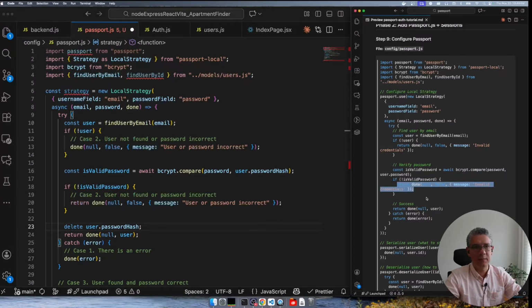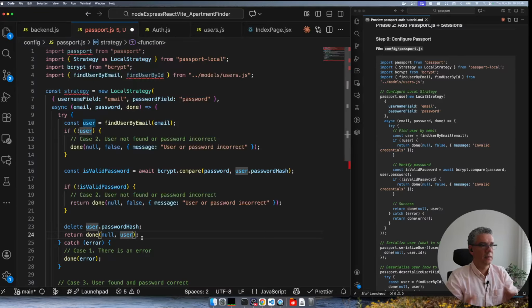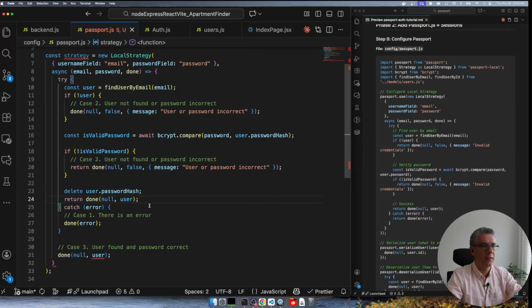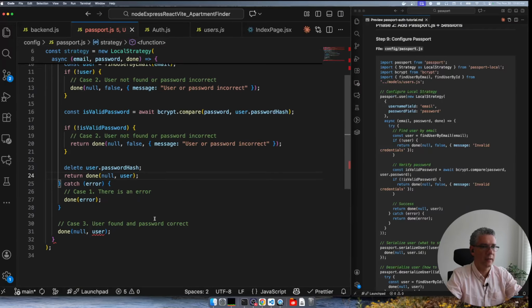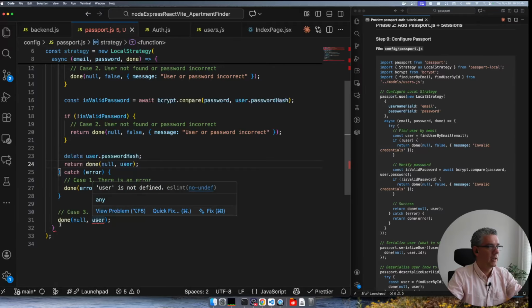So this is an example of when vibe coding can be dangerous, because this is something that is going to get stored as a cookie, and you don't want that hash to be revealed in there. Although you need it, unless you need it, and in that case send it, but always be very careful. Like if someone steals the cookie or something, that is what is going to be used for that. Okay, so I am going to be doing that, and that is the case 3.